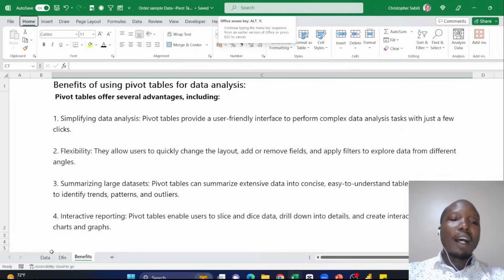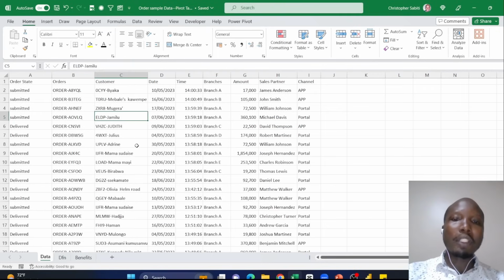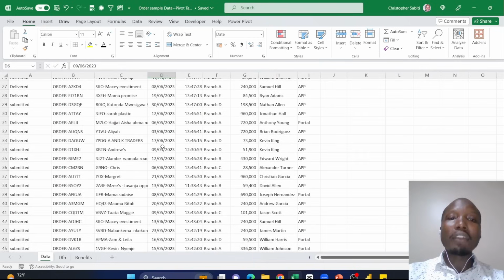Now, the first thing we are going to do is you'll always have your data. The first principle in data analysis is always to look at your data and understand your data first.